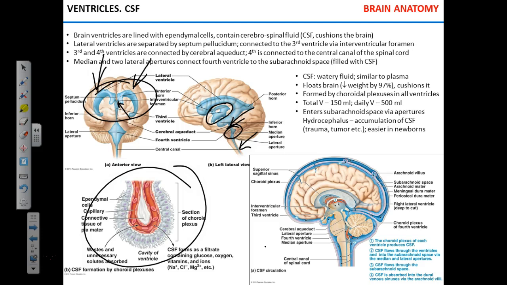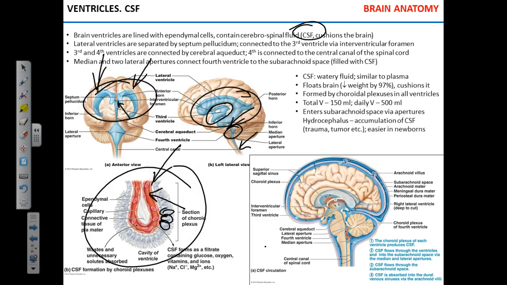CSF is the same. If you look at the structure of the choroid plexus, you will see that there are capillaries right here, okay? Can you see capillaries? And the capillary walls are lined with ependymal cells. We mentioned ependymal cells before as special cells in the CNS. They serve as filtering cells, so they don't let cells of the blood get into the ventricles. They slightly modify plasma and produce cerebrospinal fluid. Does that make sense?